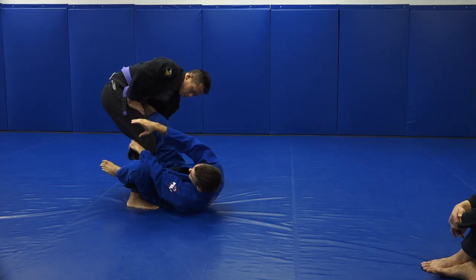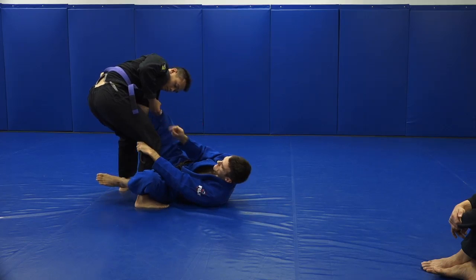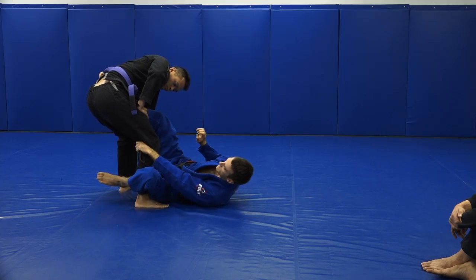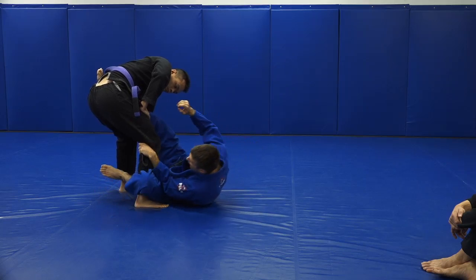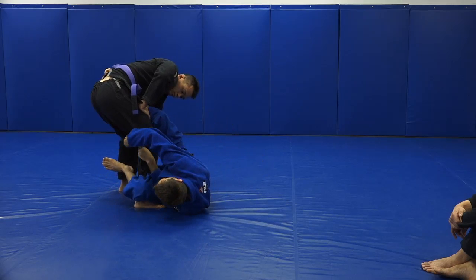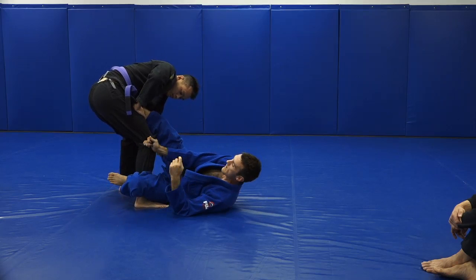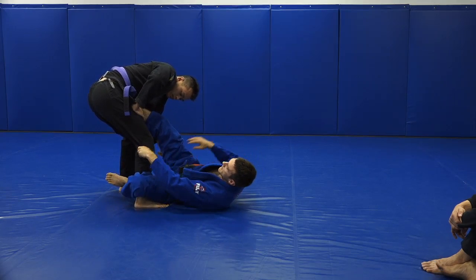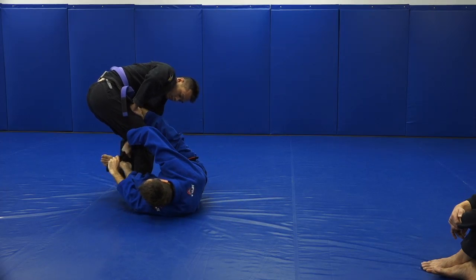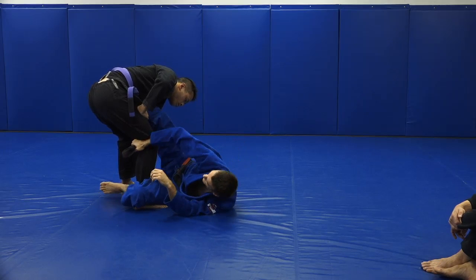Now, I don't waste time here either, and I'd like to layer in another detail. You want as deep of a grip with this hand as possible. And what you need to do is go all the way around, like I'm trying to peek at his far leg, and I can grab all the way back here. If I'm just here, I'm going to end up grabbing more of the tail end of it. But when I go all the way back around, I can kind of bring it down like a bread cutter choke. That's how I like to think of it.